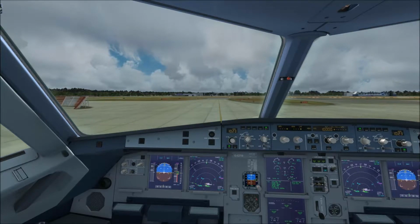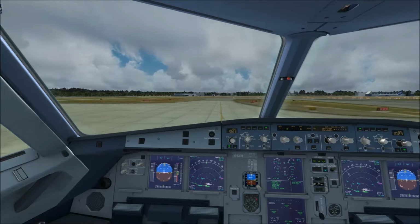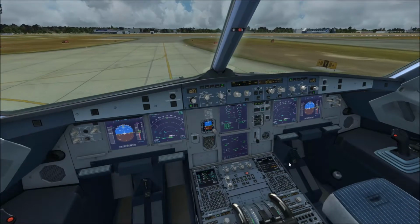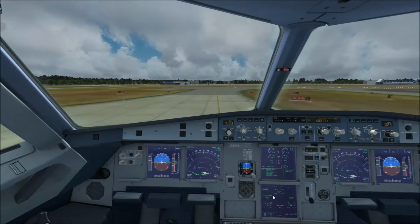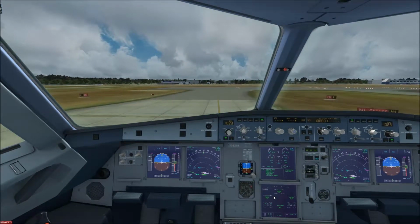It's quite handy getting 26 left, because it's a 5-minute taxi. So now we'll kill the throttles and let the plane just roll up. Flight attendants, please prepare for takeoff. Let the plane just roll up, brake, before takeoff checklist.